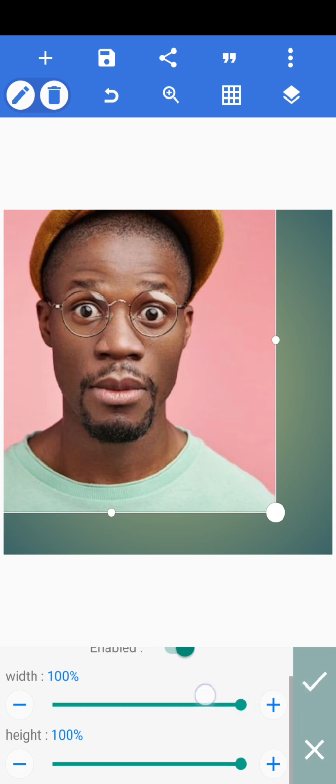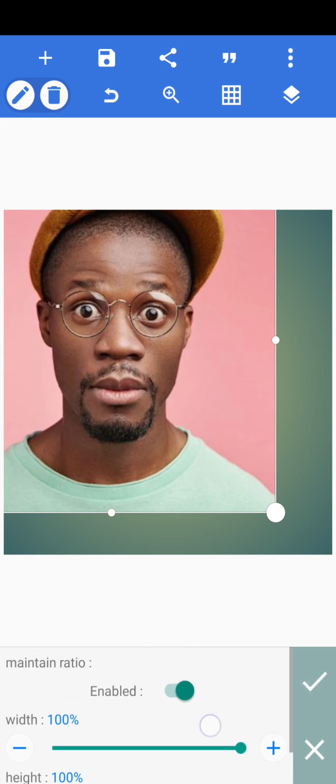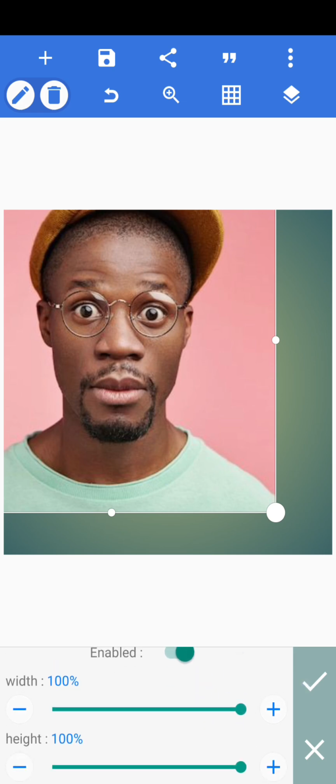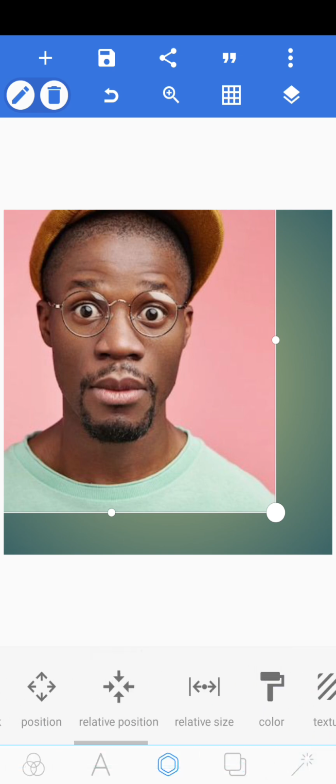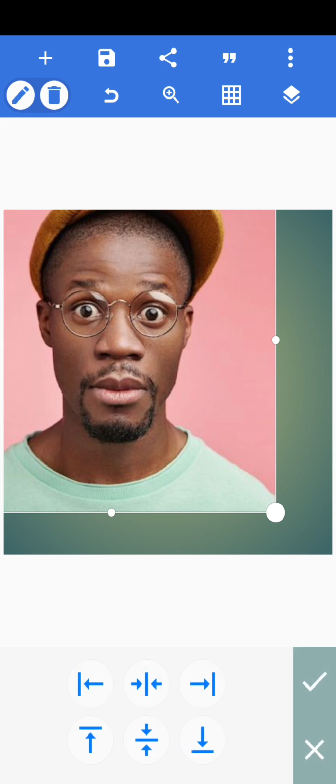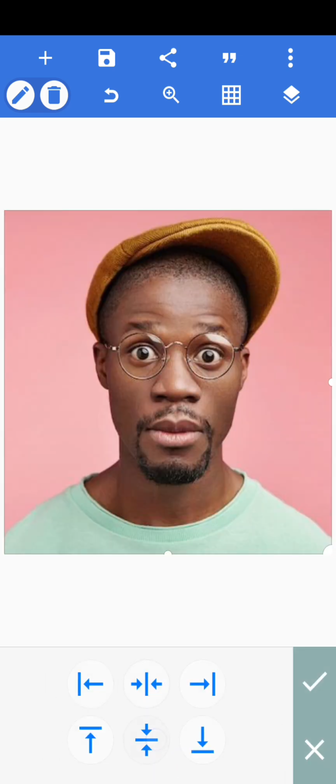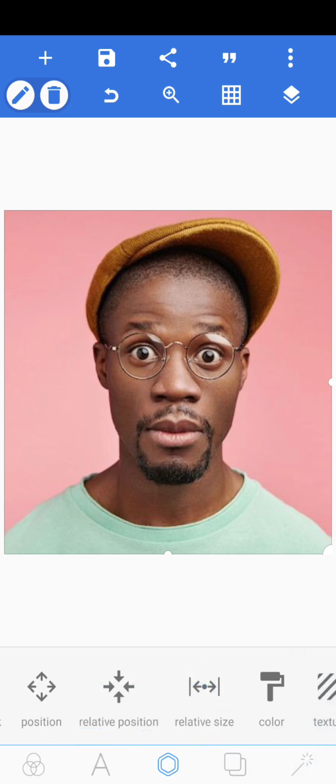The relative size, that's the width and the height, is at its highest level, and then you use your relative position to make sure that the image is placed very well so that you won't make any mistakes.